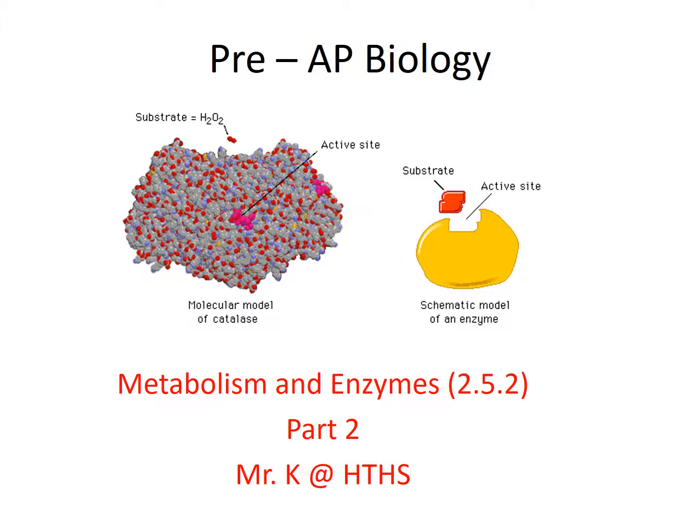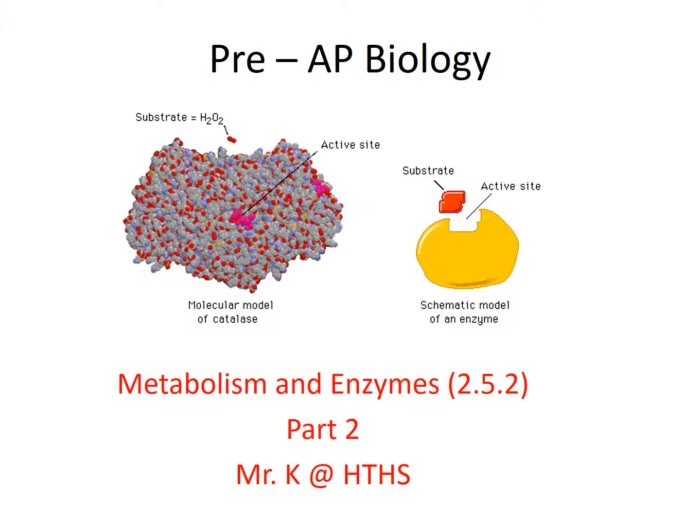Okay, so let's look at this picture at the very beginning, and what we're seeing are two different models. The model on the right is a cartoon of an enzyme, which is a protein, and the molecules it is operating on, the substrate molecule. And that's our little cartoon model, and we'll be seeing lots of these. Off on the left-hand side is more of what we call a space-filling molecular model of an enzyme, and this is kind of what it looks like in the real world.